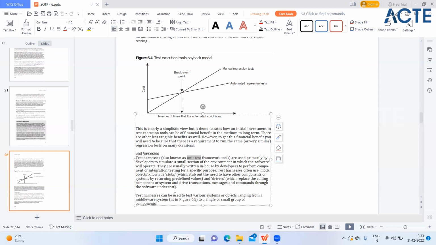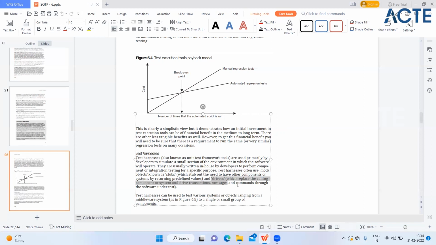the software under test. So we have already learned under the integration test in the second chapter that we are using these stubs and drivers, right? You have to remember this as well. I think I got this kind of question in my exam: what is the calling module and what is the called module. So always remember this line, and if you are writing any notes, then just write it.